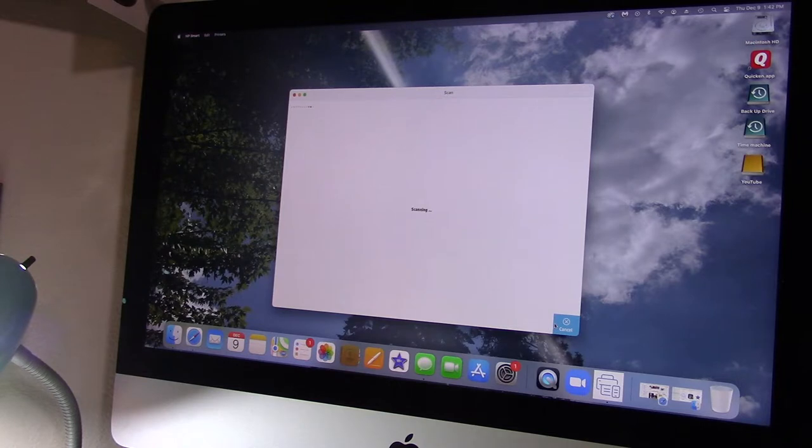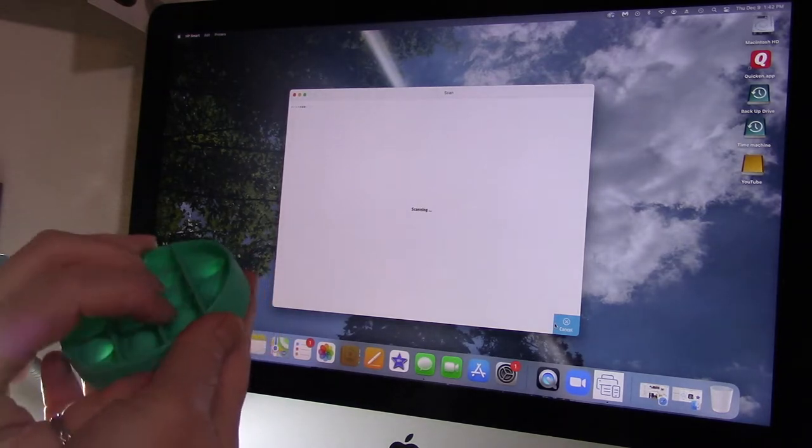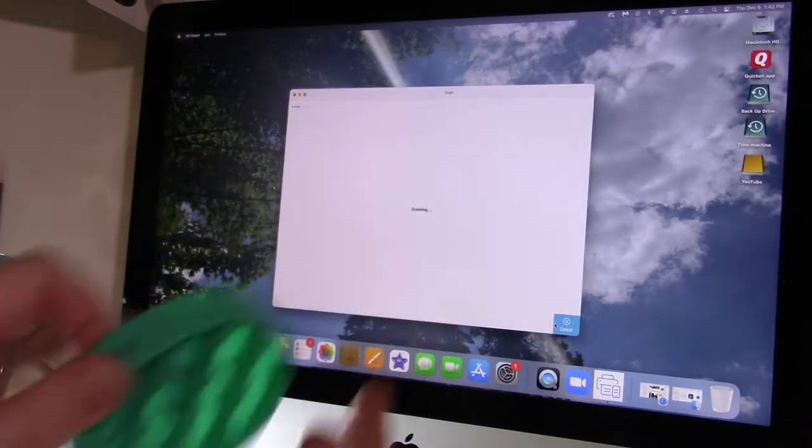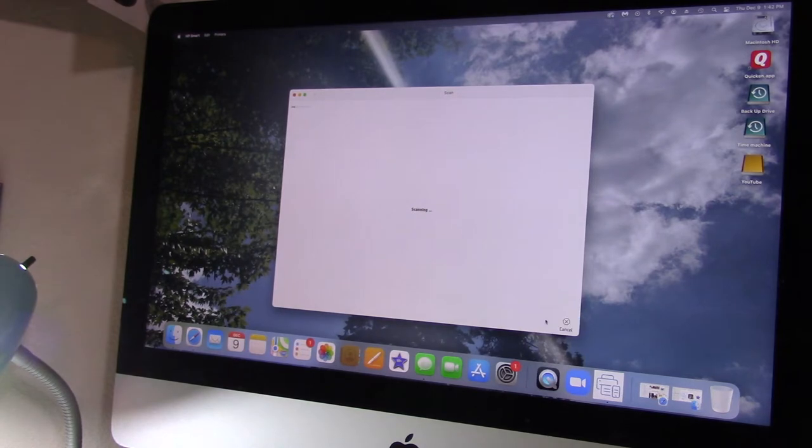My printer is really old, it's very loud, and it's starting to misbehave. It only works when it wants to. And if you hear a popping sound, it's because I'm doing this. So, you know, anyway, sorry.